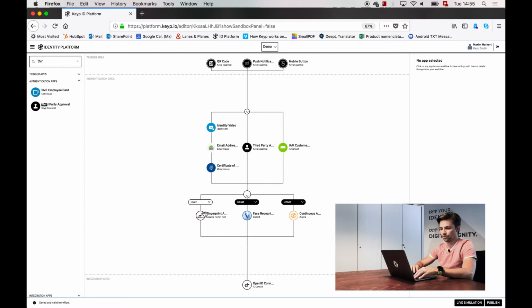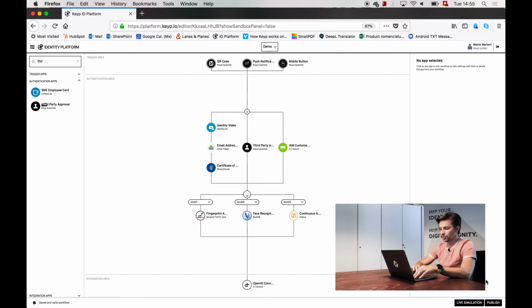A fingerprint might be sufficient. For anything else that is not a transaction, not a payment, we accept continuous authentication. And for a transaction, which we categorize as level 4 risk level, we always demand face recognition. And with that, we can overrule the financial decision process and make it a risk-based decision.